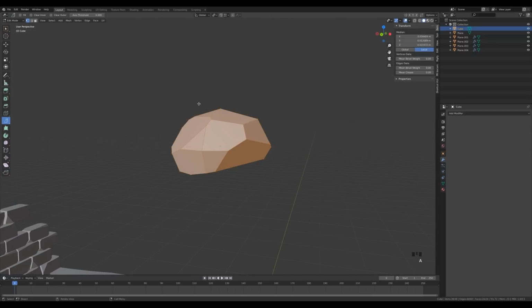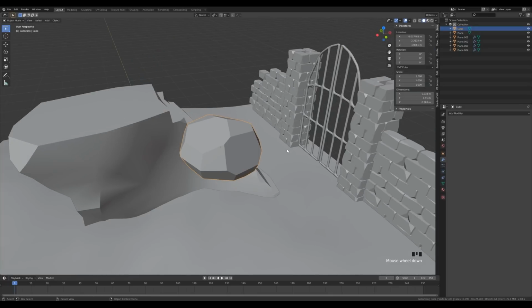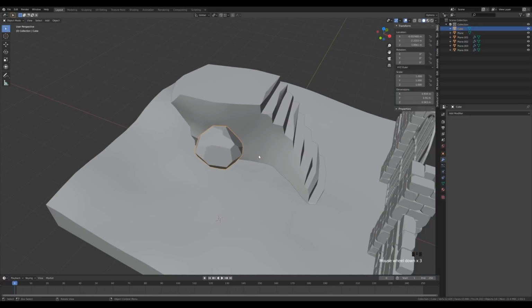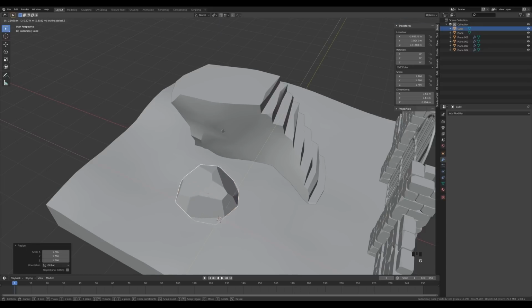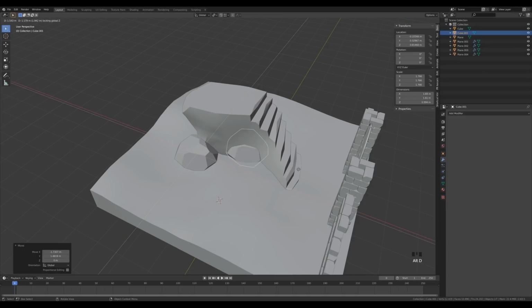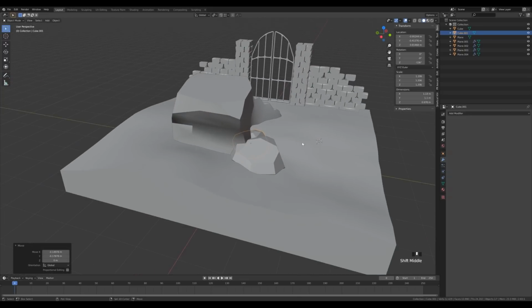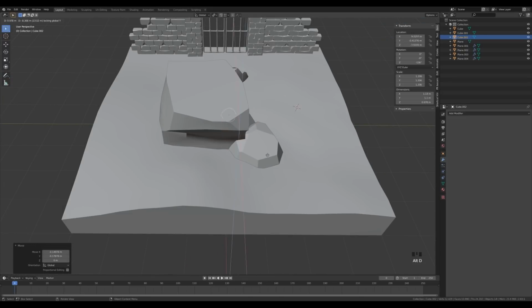Okay, I think this will work. So let's move it down a little bit, let's scale it up and move here, and we can lay some rocks here at the base of the stairs, so it really looks like it's made from some natural rock formation here.